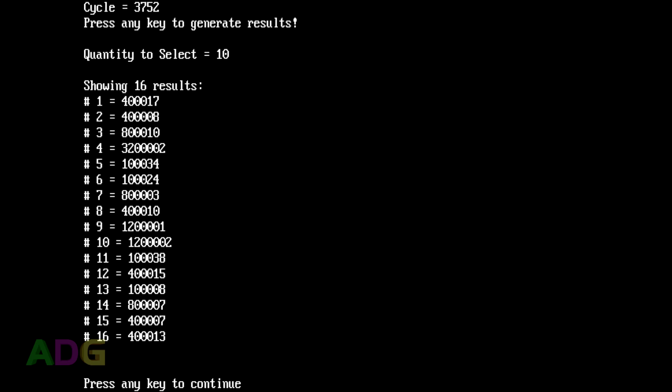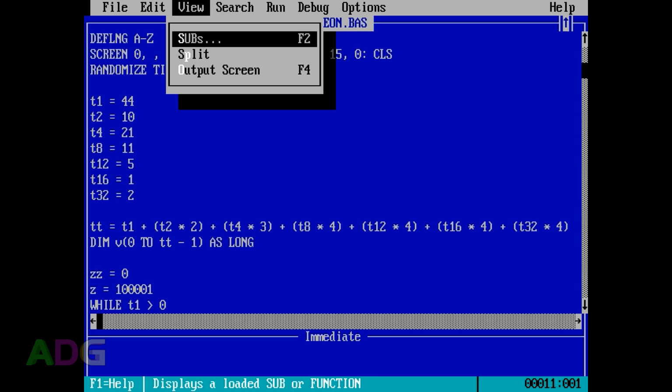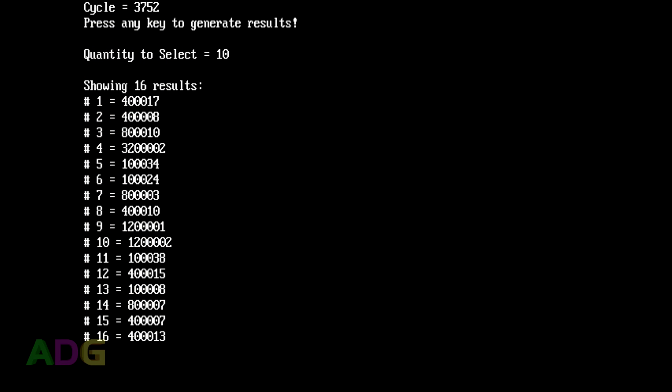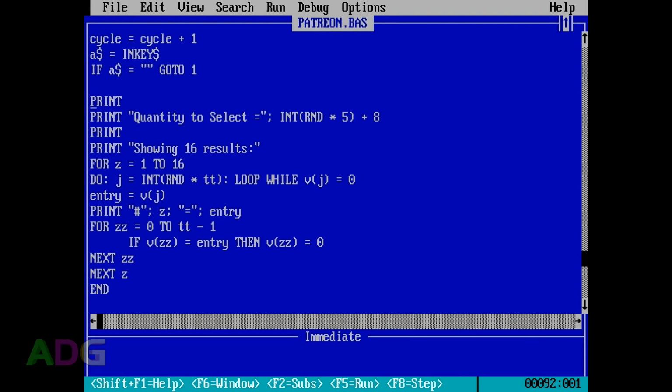I'm going to write these down quickly. Or actually, I don't have to, because QBasic has this nice little thing where if you clear that away but you need to see the output again, you just go to the output screen. So I can pull that back up easily. Let me show you what's actually happening here in terms of selecting the results.